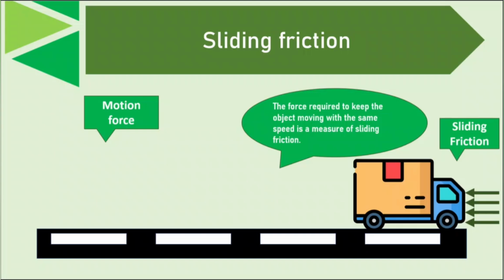And this friction is called sliding friction because it happens when an object is in motion, or in other words, sliding. Now, to overcome this friction, we need some amount of force. And this force should be enough that the object does not slow down because of the friction and it stays at the same speed. So, in simpler words, we can say sliding friction is basically the friction a body faces when it is in motion. And it is important to overcome sliding friction to keep the body at the same speed.